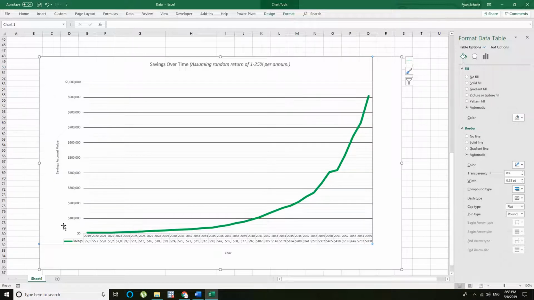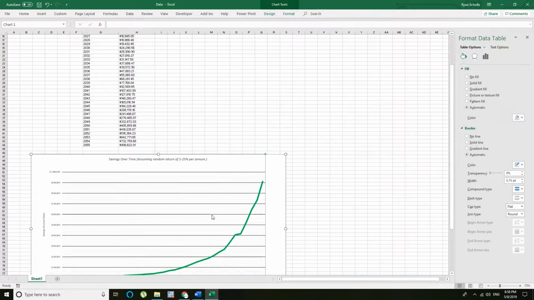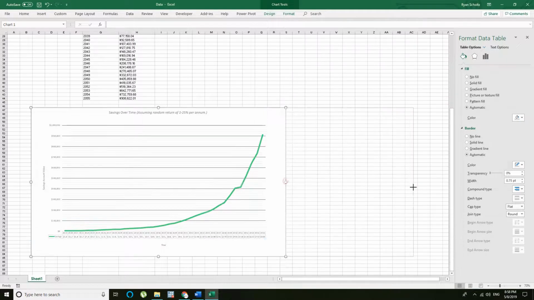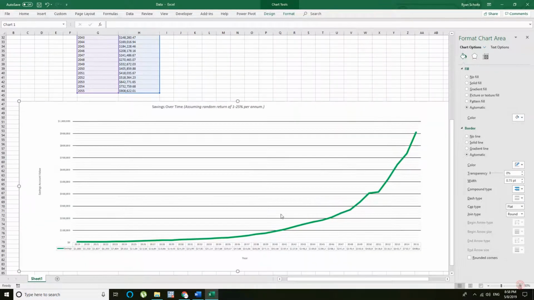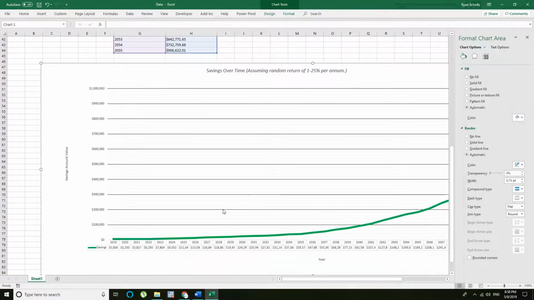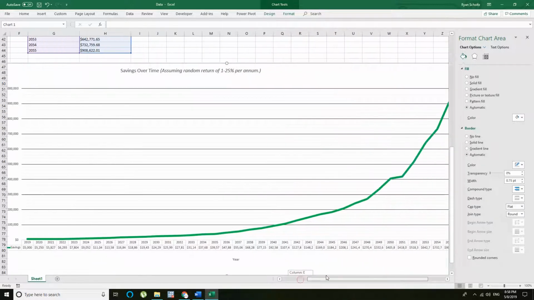It's not letting me. It's not letting me make it bigger. But basically, oh, I think I just have to do this. One second. Almost. You can see that all the values in my table are just too big for the data table. So the data table here doesn't really fit working with this type of data very well.